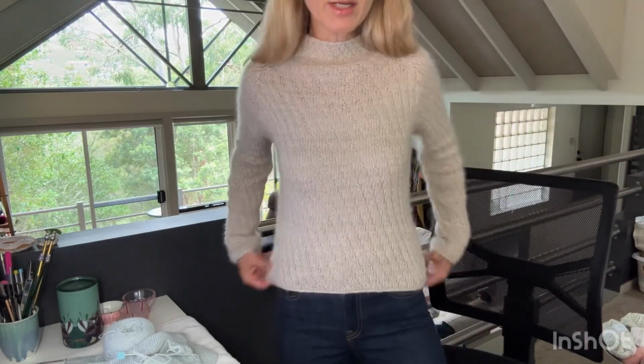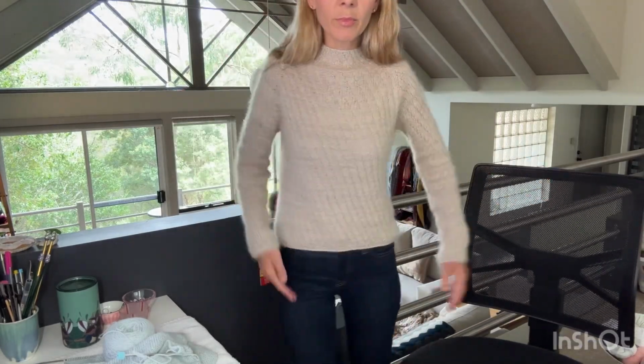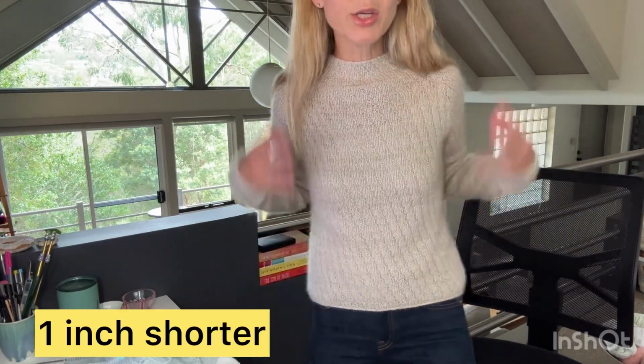So it definitely grew when I blocked it. So it is fully blocked, fully finished. It grew in width from 30 inches to 34 inches, but didn't really grow much in length. Now the sleeves I knit to 18 inches from the underarm to the cuff because I really wanted them quite long. And I'll stand up and show you the body. I knit to 12 inches from the underarm to the hem, which I think I'm quite happy with. It was maybe a ½ inch shorter than the pattern, but I felt with the high-ish sort of neckline, it would be proportionately a little bit too long if I kept going.